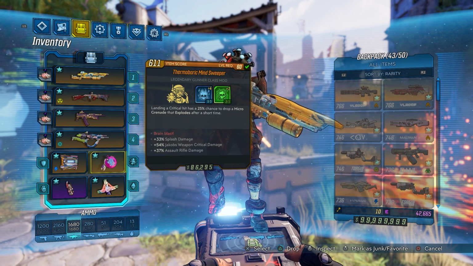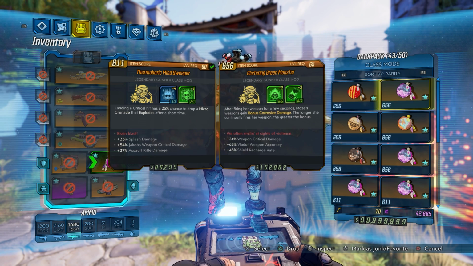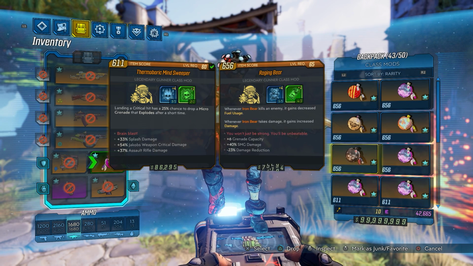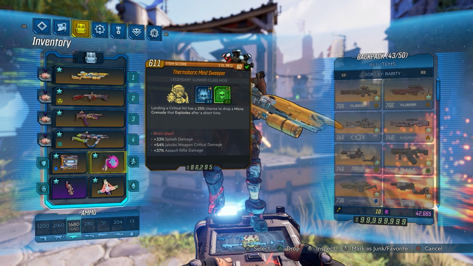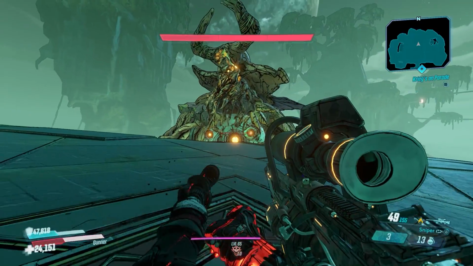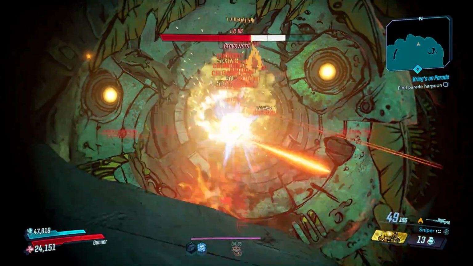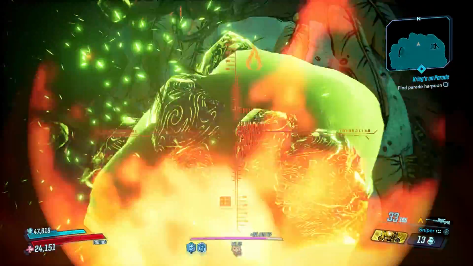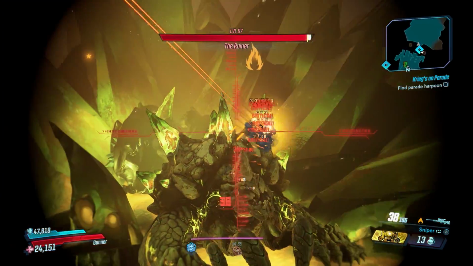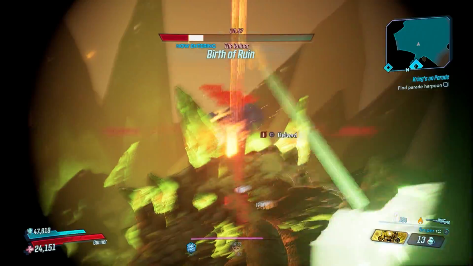All right, now in terms of the class mods, let's explain what situation you're going to use each of these class mods in, because each one has its own purpose. We've got the Minesweeper. This one is ridiculous for bosses. This one has +4 to fire in the Skagged In, +1 to redistribution, so ammo regen and lots of damage. And this one also rolled with splash damage, Jacob's weapon critical damage, and assault rifle damage. So again, works really well with that Rowan's Call, just saying.